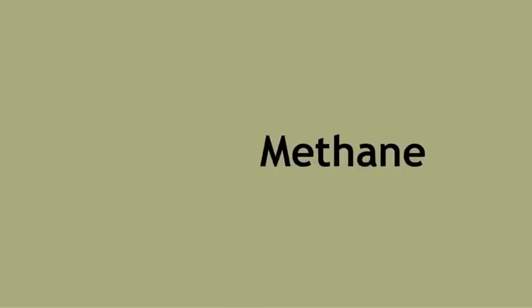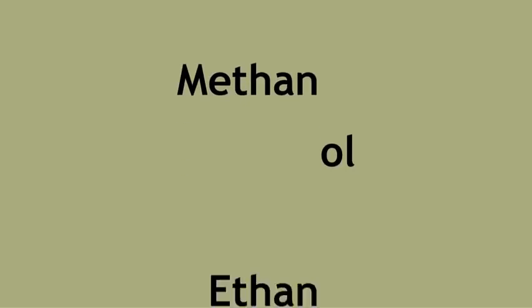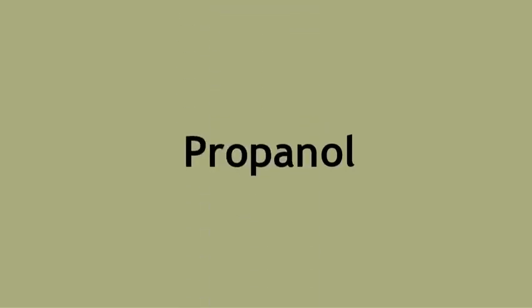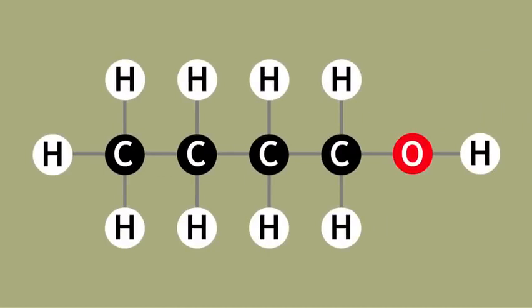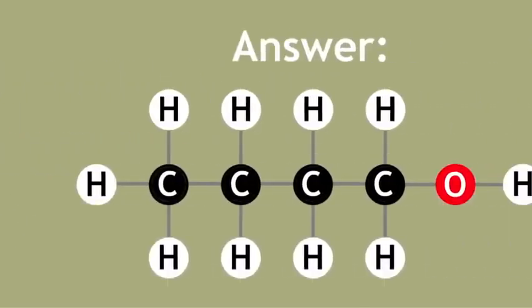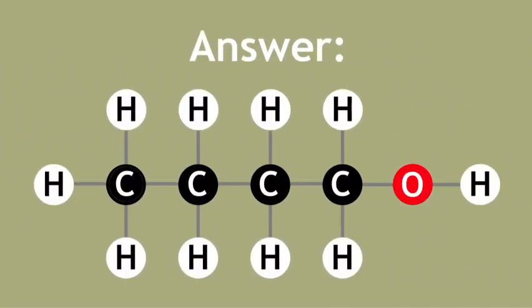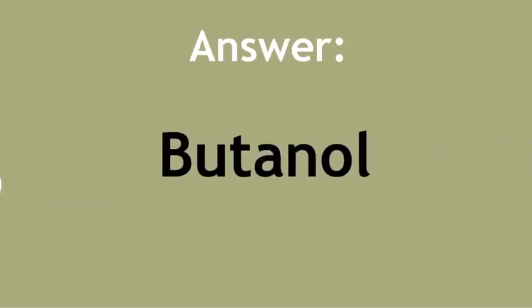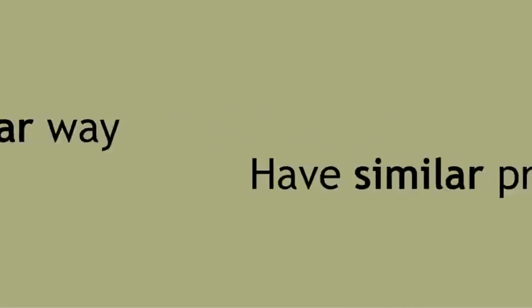This group can be attached to any of the alkanes to form alcohols, their name all ending in -ol. For example, methanol, ethanol and propanol. Pause this video now and try to work out the name of this molecule. There are four carbon atoms in this molecule with an alcohol group and so its name is butanol. The alcohol functional group means that all these compounds will react in a similar way and will have similar properties.